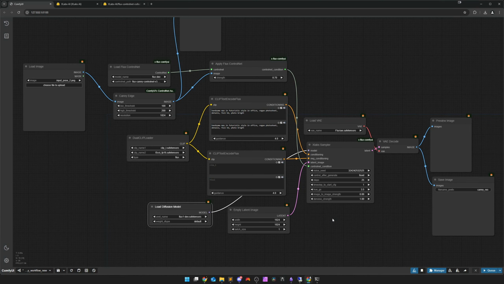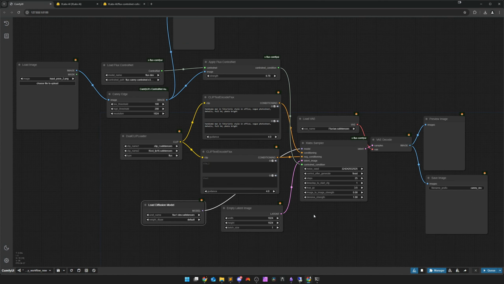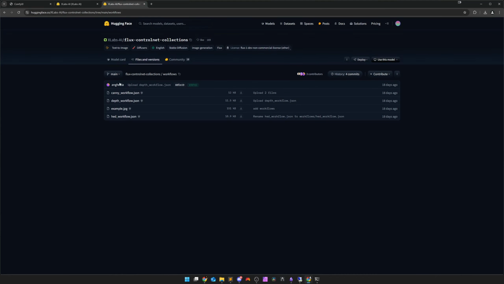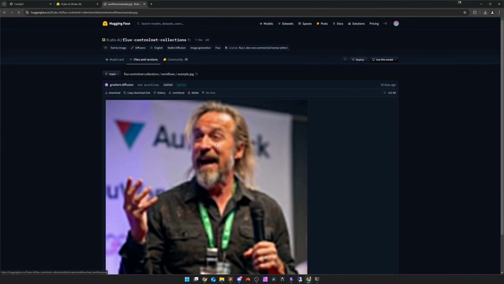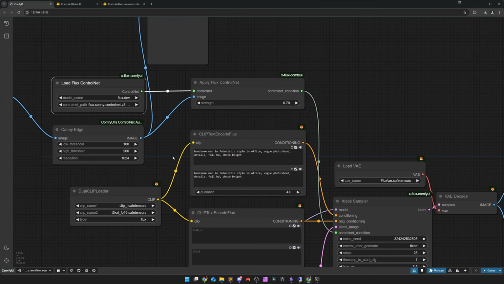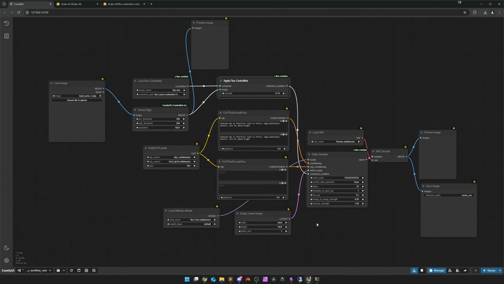What happens here is a normal control net, but it only causes me problems when I let it run. You can download the workflow here. For the most varied variants, we can look at example JPEG again. Oh wow. Anyway, doesn't matter. In principle, it is a normal Flux workflow now with the apply Flux ControlNet and load Flux ControlNet.